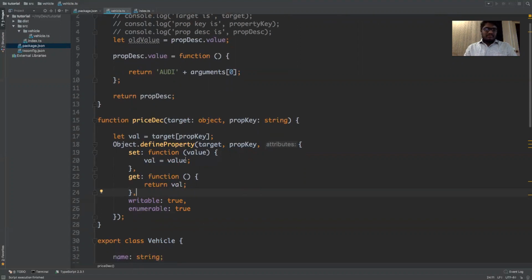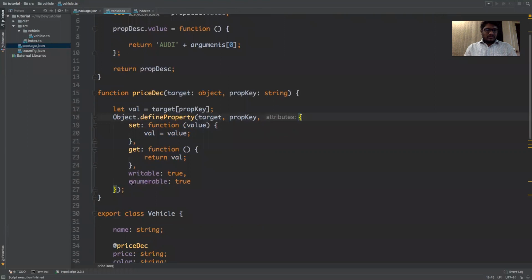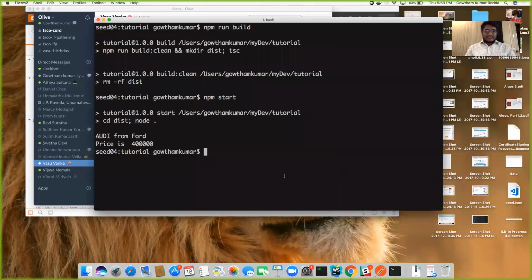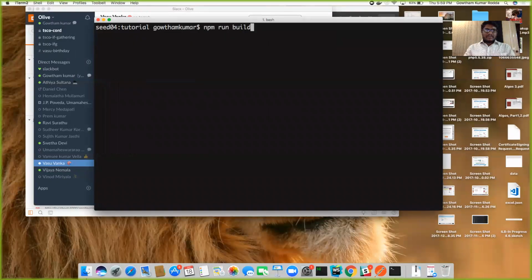Then try to call again and try to log something here. Yeah, let's see this. Okay, what we can do is console.log the value here, and see if its value gets changed or not. Target, just write this.